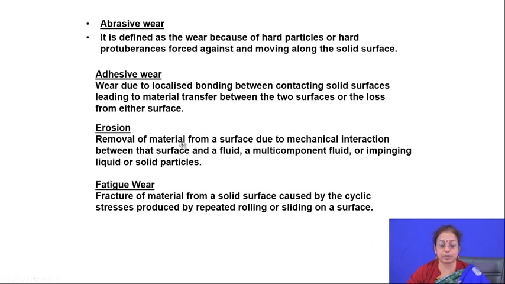Erosive wear is the removal of the material from the surface due to mechanical interaction between the surface and the fluid, the multi-component fluid, or impinging liquid or solid particles. And fatigue wear is the fracture of materials from the solid surface caused by the cyclic stresses produced by repeated loading or sliding on the surface.